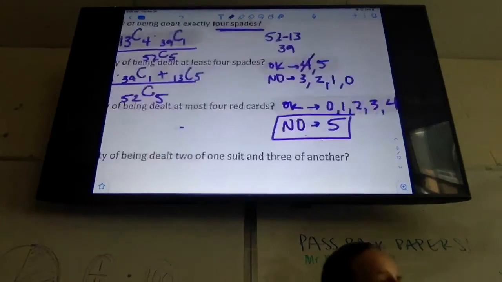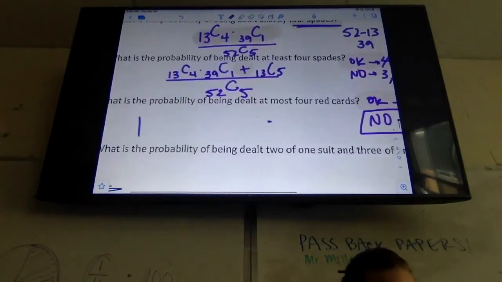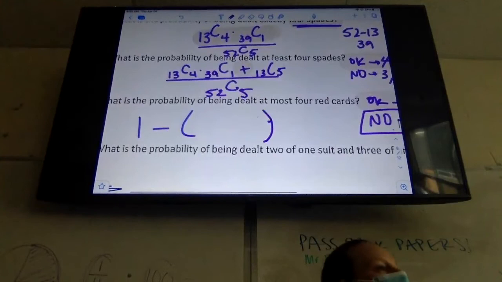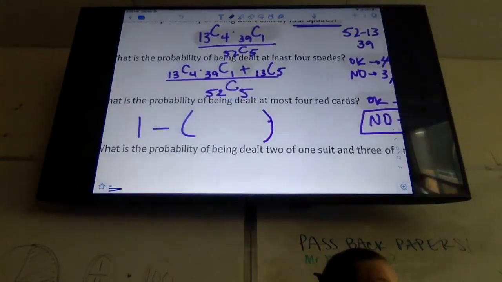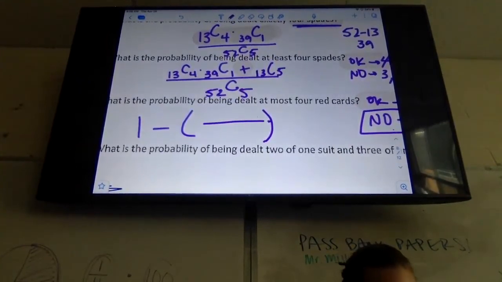Yeah, that would be a lot easier. But we need to do 1 minus whatever that is going to be. Remember how in the problem above, in the chart, we did 1 plus or 1 minus those things? 1 is the total, or in this case, 100% is the total here. When I'm doing my probability, 1 is always what we're adding up to be. So what's the probability of getting 5 red cards? 26 choose 5 over 52 choose 5.